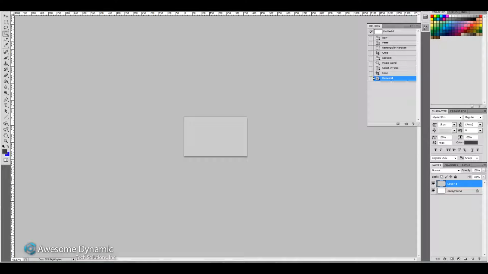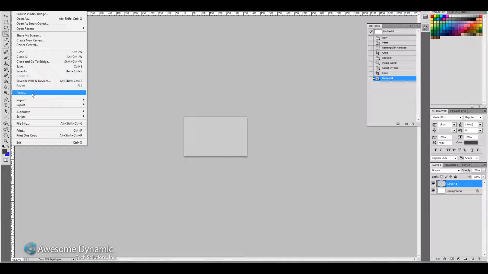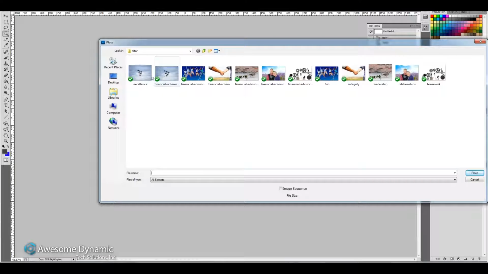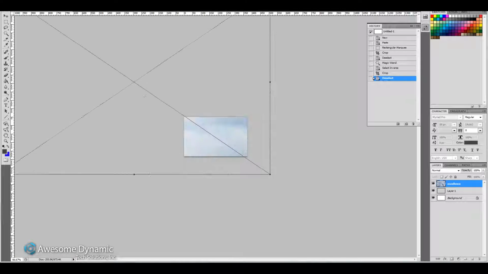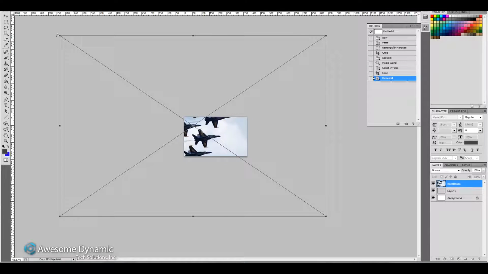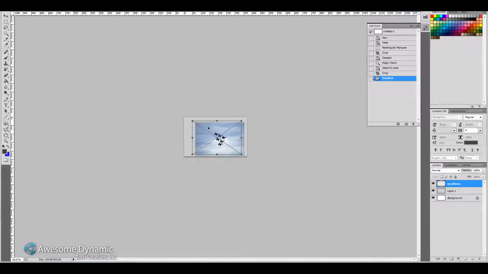Now using this method, I can just go to File, Place, pick up the image that I want. So here's an image of some airplanes that I'd like. Since I'm using the place function, the 100% size of this image is probably huge, like this. But since it knows that my canvas size is smaller, it placed it on the canvas within the guidelines. So I'm going to take it and just make it a little bit bigger, like this. Okay, so it looks good within the space I have. Hit Enter, which will get me out of the sizing of the placed image.